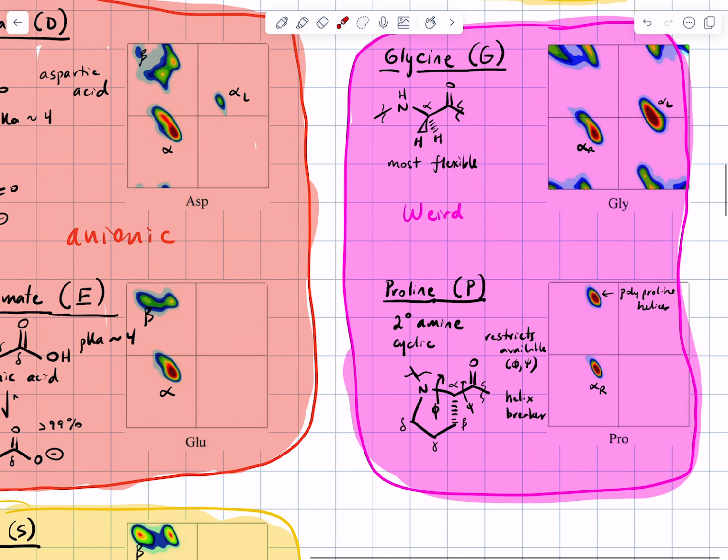You'll see that glycine and proline are frequently found in places where secondary structure changes. So if in a protein a helix needs to stop, have a turn, and then form another helix, often glycine or proline will be in those turns. Similarly with a beta sheet, if a strand is going along and then needs to turn and then go back, often glycine and/or proline will be in those turn regions.